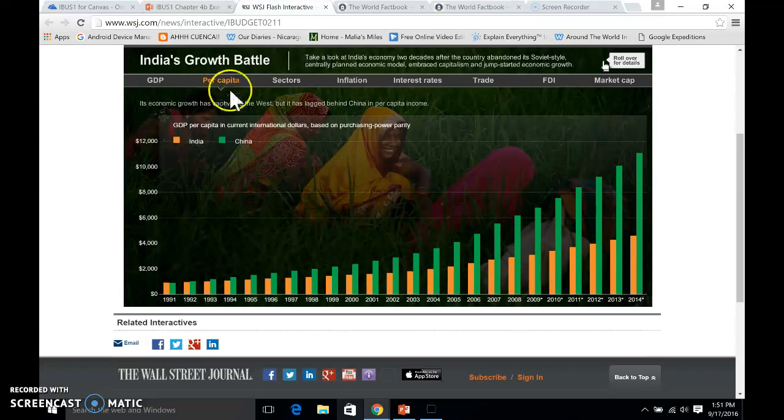And we started to look at GDP per capita. So GDP is basically the output for a country. GDP per capita is that figure divided by population. In other words, it gives you a per person GDP, which can be rather helpful for comparison purposes. And as you can see here, at least up until 2014, India's GDP per capita was growing, albeit more slowly than China's. Another variable worth considering is inflation.